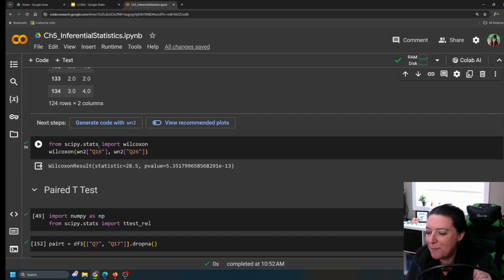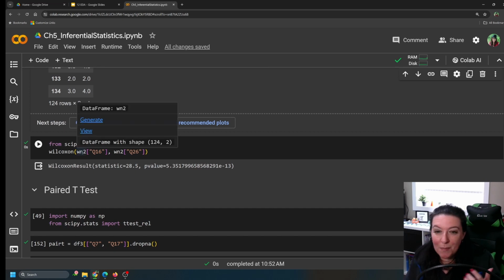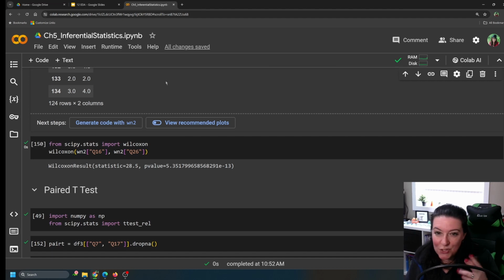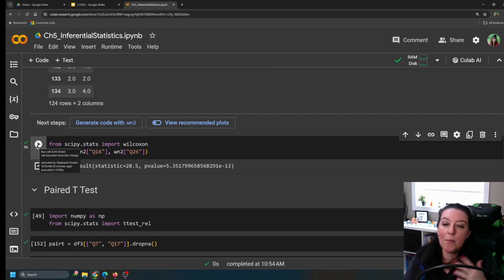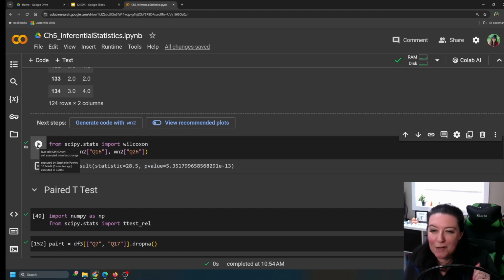It comes from scipy.stats. So from scipy.stats, import wilcoxon. That's the test we're doing. And then to do the Wilcoxon, we just take WN2. That's the new table that just contains those two variables, so we could remove the empty values. And we're looking at question 16 and question 26. We run that. We get a p-value that's 5.35, with our scientific notation saying e to the negative 13.